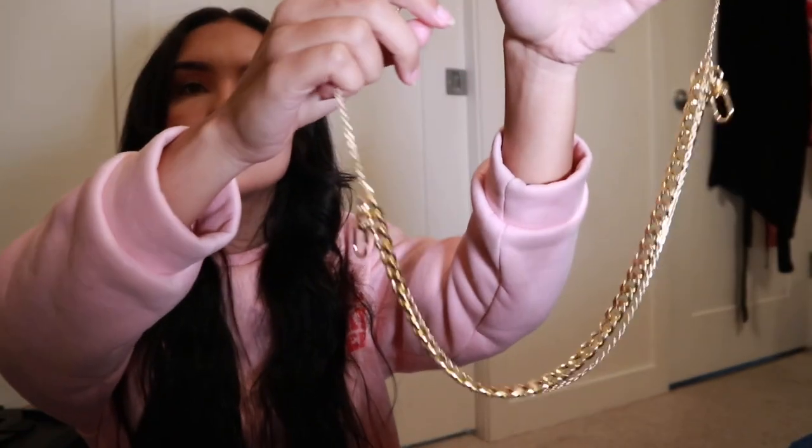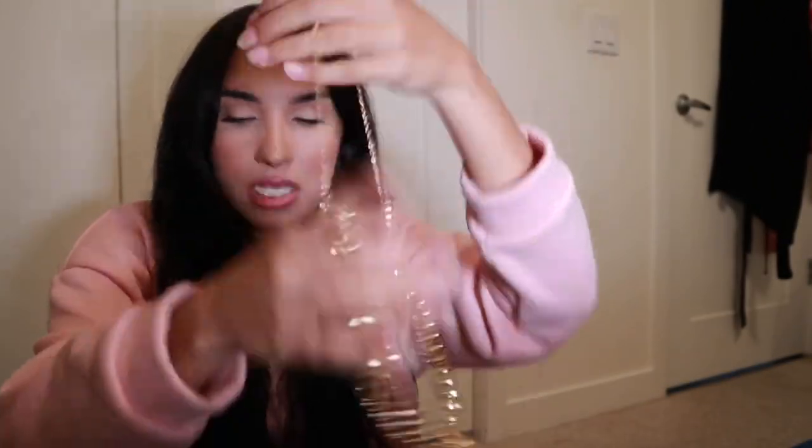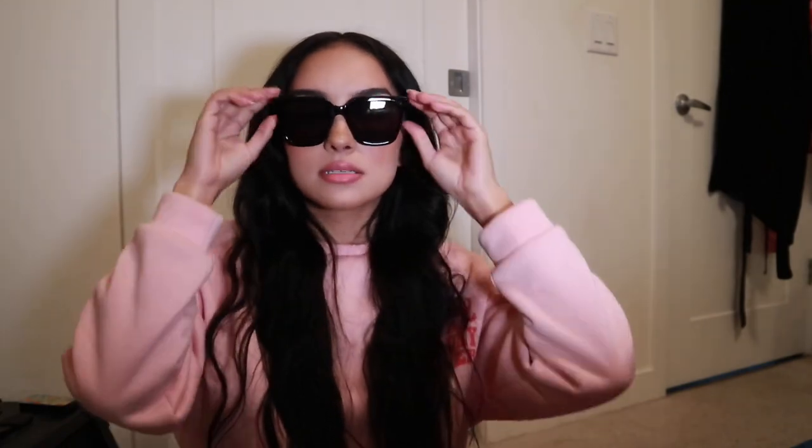I also got this necklace — it just has little locks on it, it's a chain necklace. Excited to wear that. The staple piece: I got this pink purse. I need to shape it out a bit but I really love this color. So freaking cute — I love the color and the shape of that bag with the texture on it. Then I also got these sunglasses. I've been looking for a bigger pair. All my sunglasses are like aviators or smaller styles, so I thought these would be something different and cute.